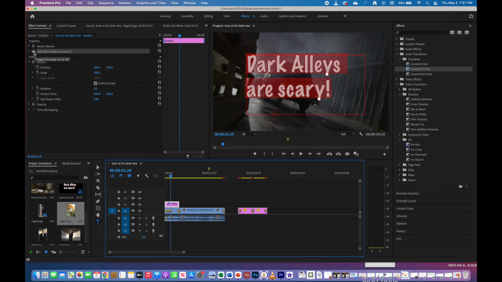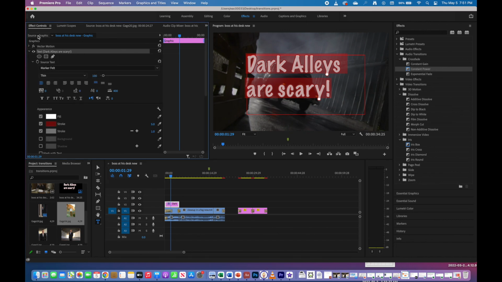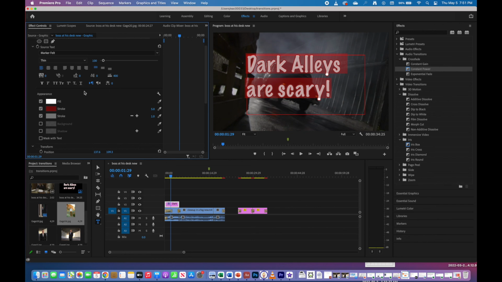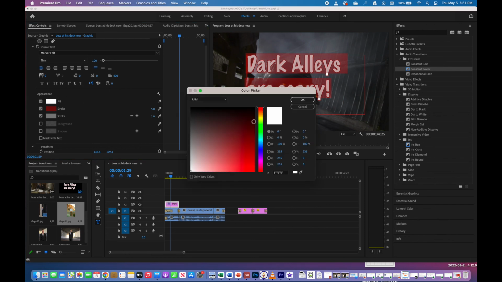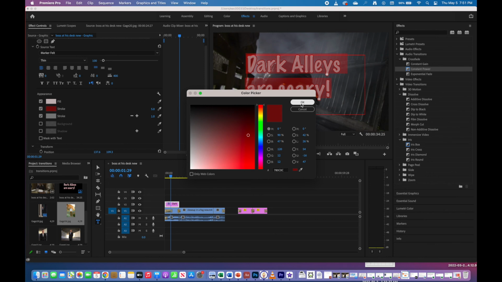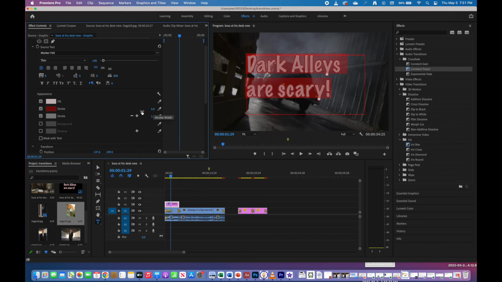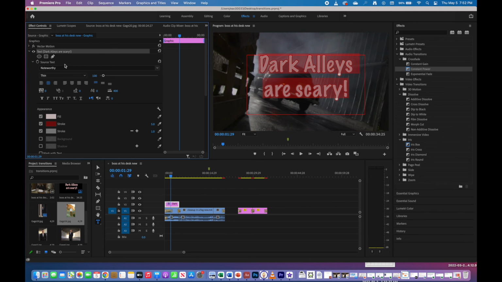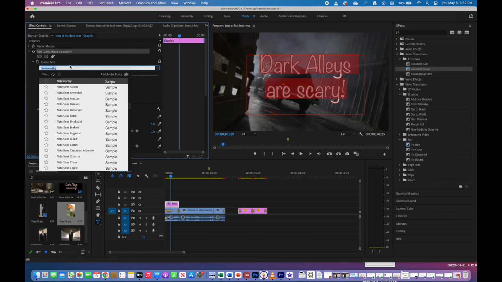To adjust anything on my text layer, I'm going to click in effect controls and expand that. Right here is my fill color, so I could change that if I want it to be a little bit more gray. This is my stroke color, just like you would in Photoshop. You can change the color there. And then this is how thick it is, and you click to add it, so that it applies to your text. This is where you would go to center your text. You could also change your font here to that Noteworthy font or whatever.